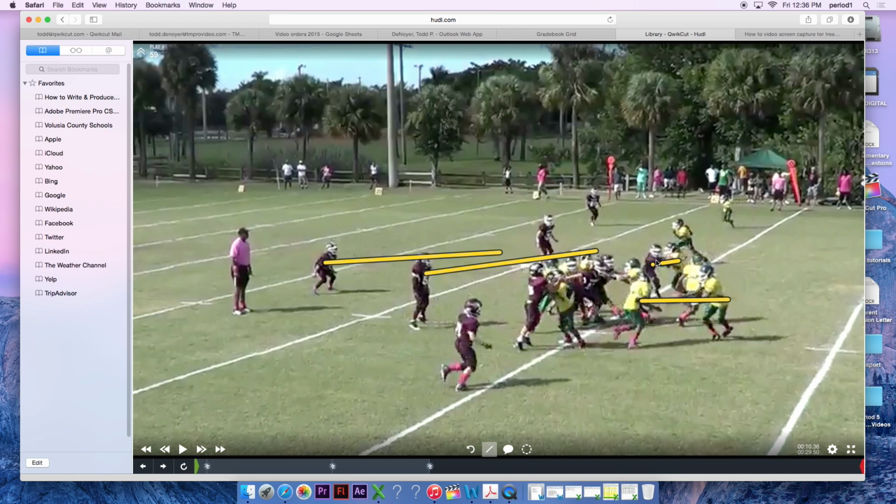But if this end could have contained the ball, in other words, been out here at this side, we would have been able then to funnel the ball back through this narrow crease through here, and thus allow the backer and the safety to make the play. So a classic case of lack of contain on the left end here.